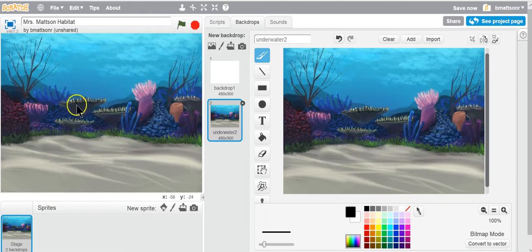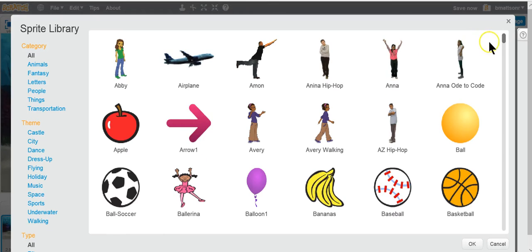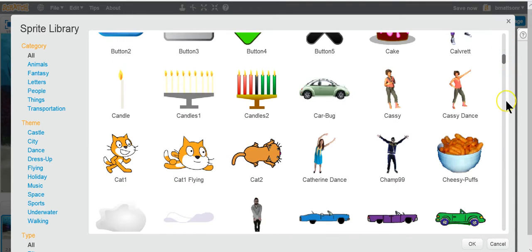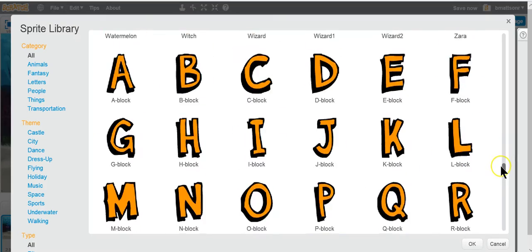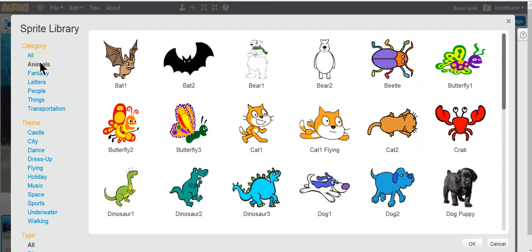So now I need to find 2 animals to put into my habitat. And look, right here it says new sprite. I'm going to click on here. And just like with the backdrop, you have all kinds of options. I'll scroll through really quick. So you can see some of the things you will find as sprites and objects and things you can use. But if you look under here, under categories, you'll see there's all kinds, like themes, but right now, animals, because that fits what we want.